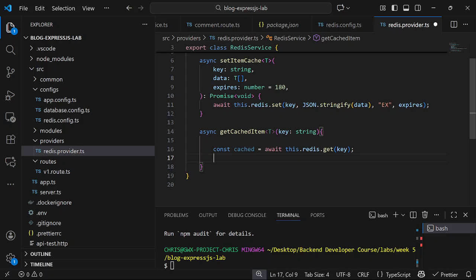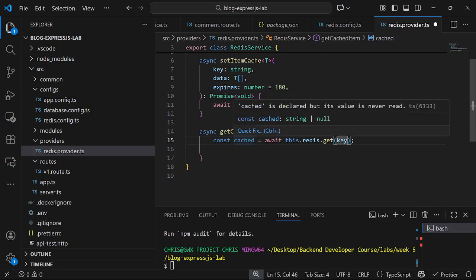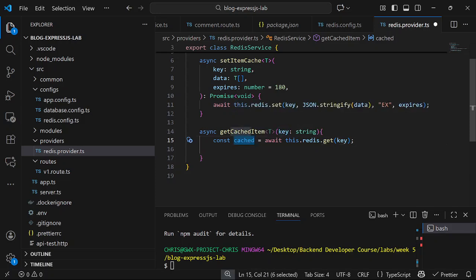So we will need to check, because we don't know this key that we supply. It may be cached in Redis or not. So this cache here may be something or null, right? So we are not sure if the data is already cached on Redis.